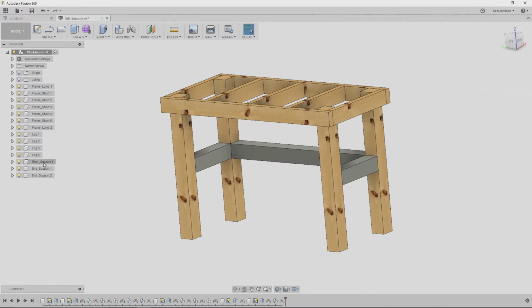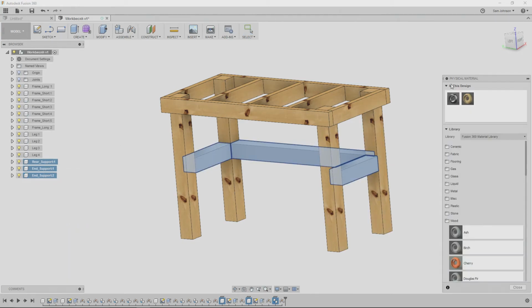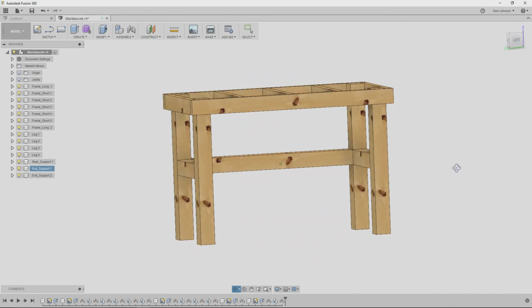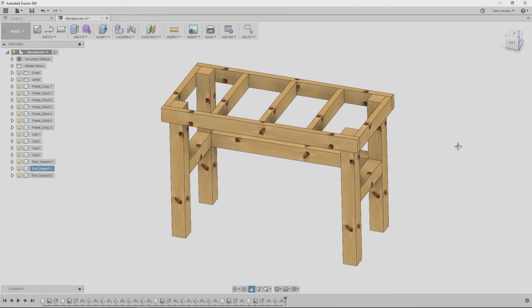And one final time, I'm going to go to Rear Support, click on that. Holding down Shift, I'm going to hit the other support. While right-clicking, I'm going to hit Physical Material. My pine's already right up here. I'm going to click and hold it, and drag it over to where I have a blue part. Bingo. So now you have a completely pine 2x4 and 4x4 workbench completely assembled, ready to go.